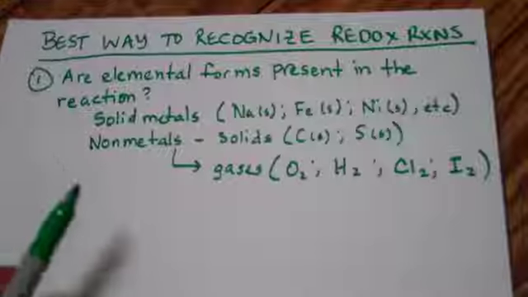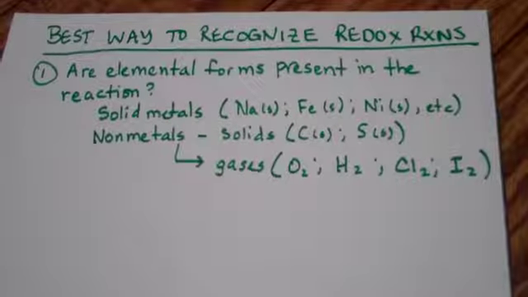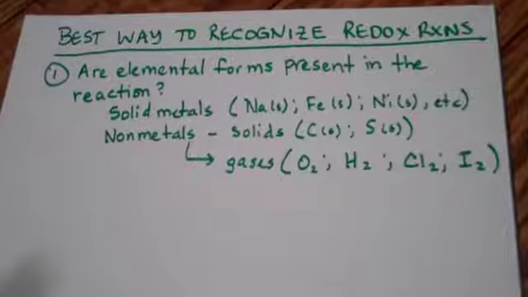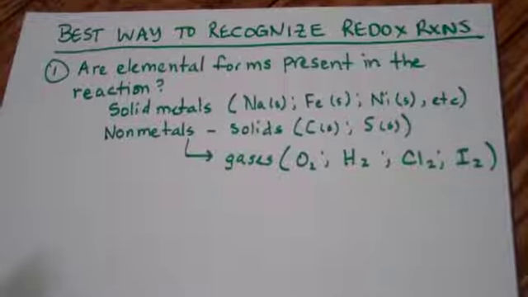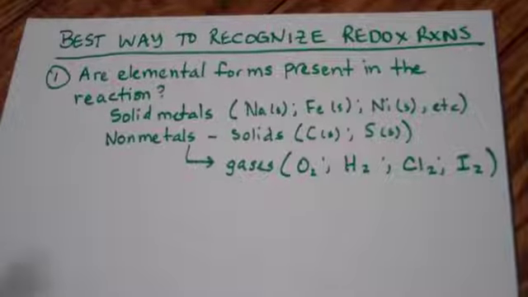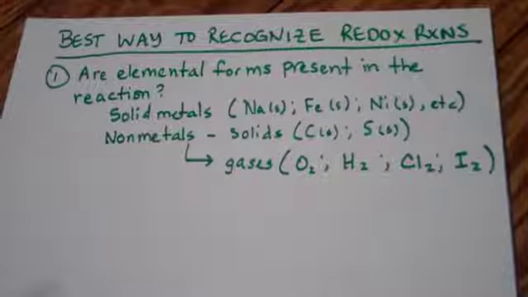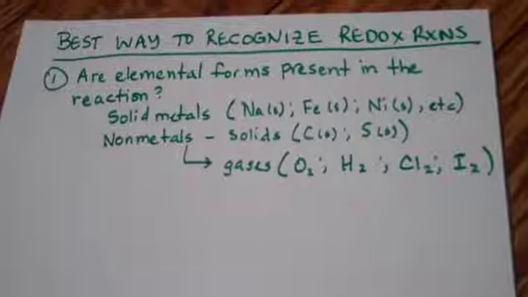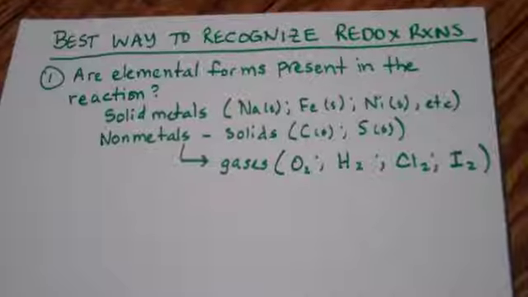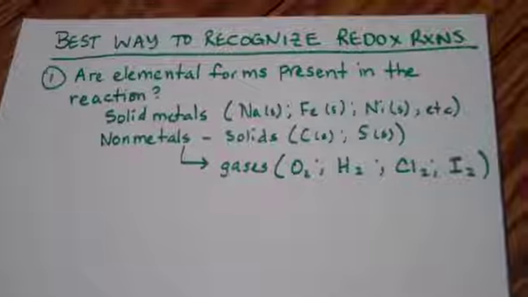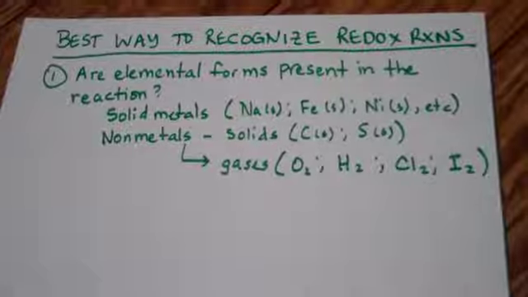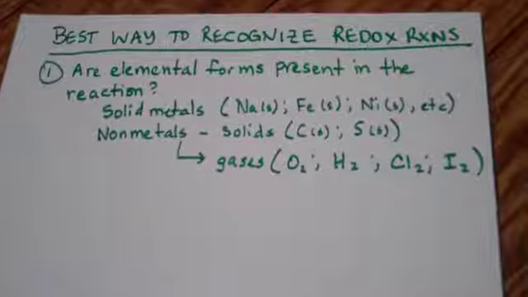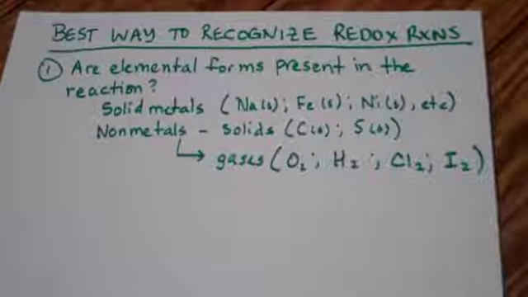The way you can be sure is to calculate the oxidation numbers for your equations to figure out which is the reduced compound and which is the oxidized compound. So remember, if something gets oxidized, it's going to act as the reducing agent because it's going to donate those electrons to something else. And if it gets reduced, it's going to act as the oxidizing agent because it's going to oxidize something else. So once you figure out if you've got a redox reaction, by looking for these elemental forms, you need to calculate the oxidation numbers.